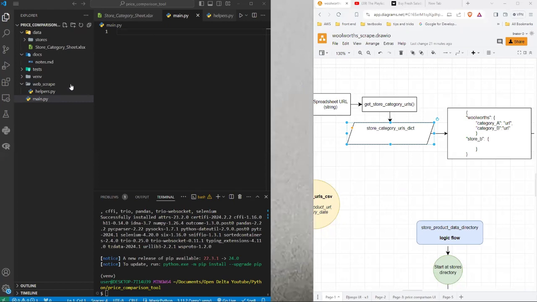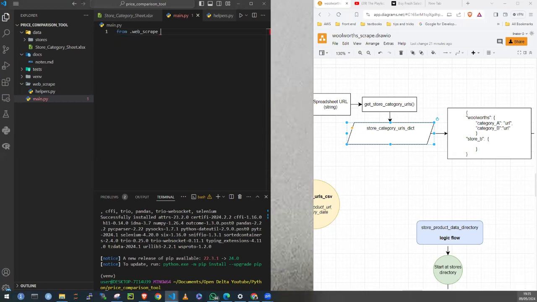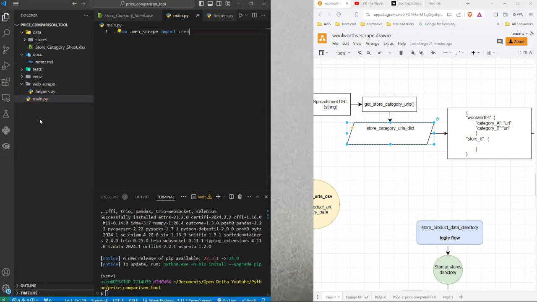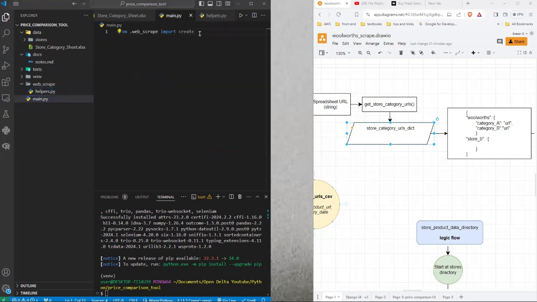Okay, so now that we've created that function, let us use it. So from, I think it's dot here, import create, what do I call it? create_directory. Hopefully that works. All right.